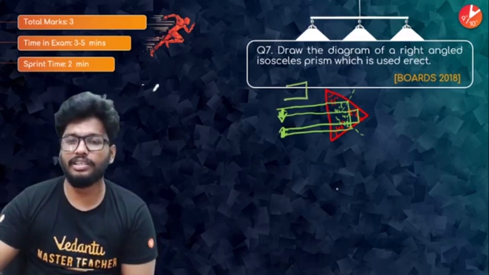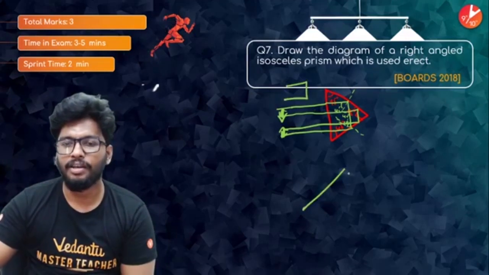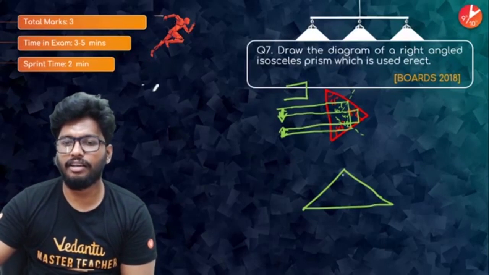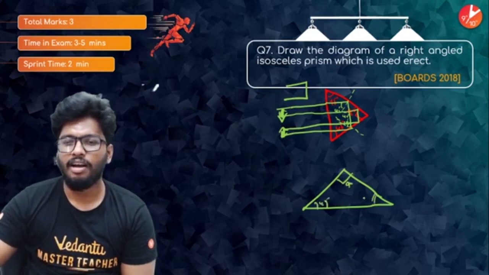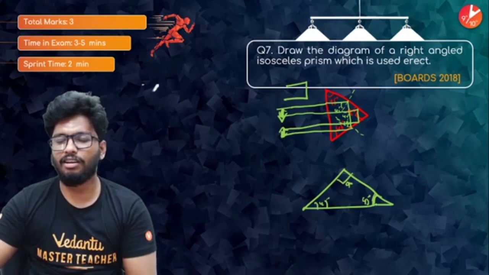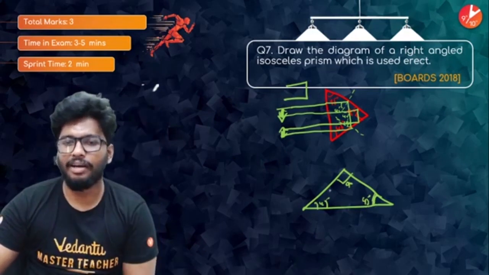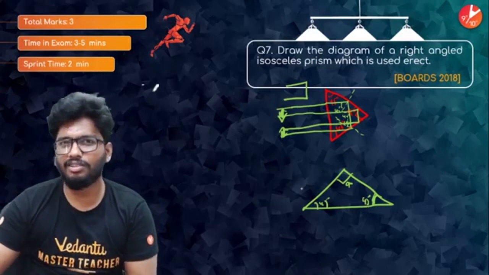Another diagram that you can do is basically this one. So in this case, you see this. This is the prism. So I believe that again, this is 90 degrees. This is 45, and this is 45 if I'm not wrong. I might be wrong about the angle of the prism. Basically the placement might be a little wrong. Please check that out. But yeah, it's like this itself, right? It's more or less the same.